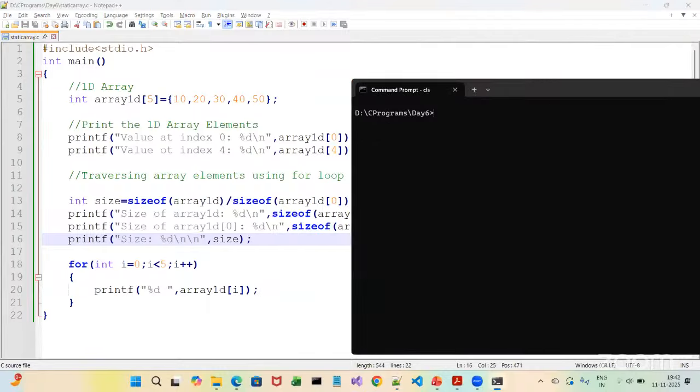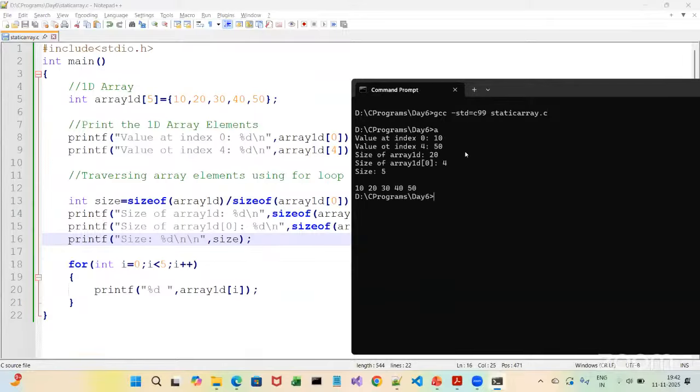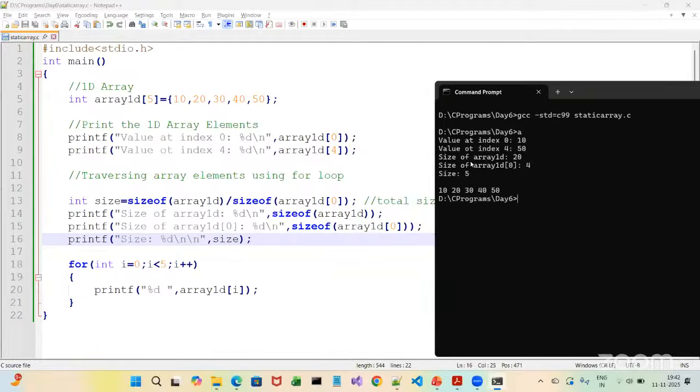Let me execute once again. Look here, now please understand this. First we are getting the value at index 0, that is 10, and the value at index 4, I'm getting 50. Size of array 1D is 20, as I said earlier, because every array element is an integer, and the byte size of an integer is 4.